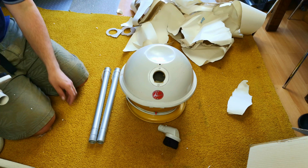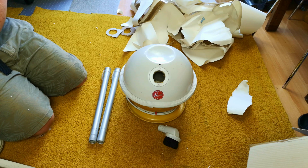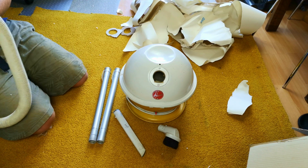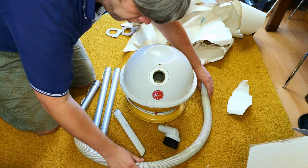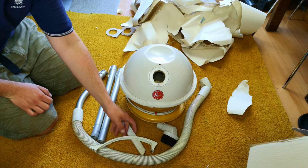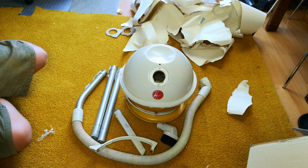It's probably not horrific because I know that the guy that's got this has about 10 of these. So I'll tell him what I've done. Slap myself on the wrist. Might even be able to glue it up and then he can have it as a sort of spare. But who knows? That's not the main issue with that, but everything else is okay. I'm going to put that there but not fit it. It's complete-ish enough.